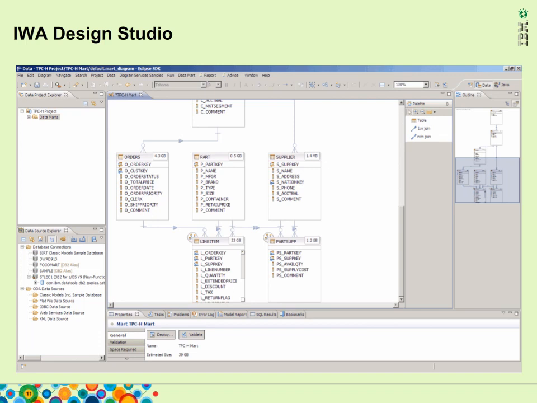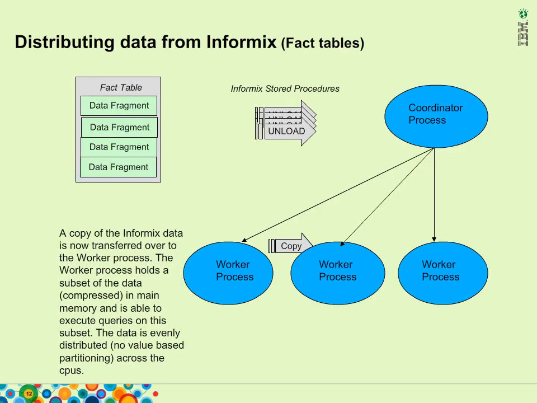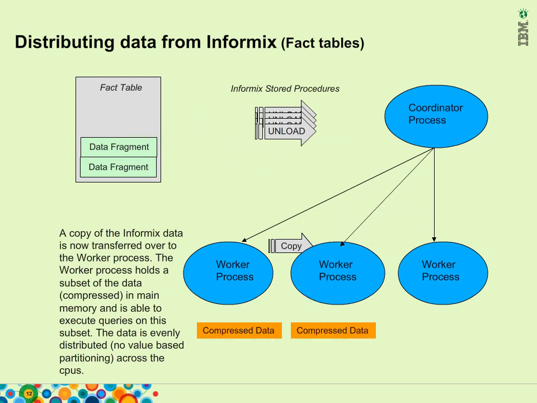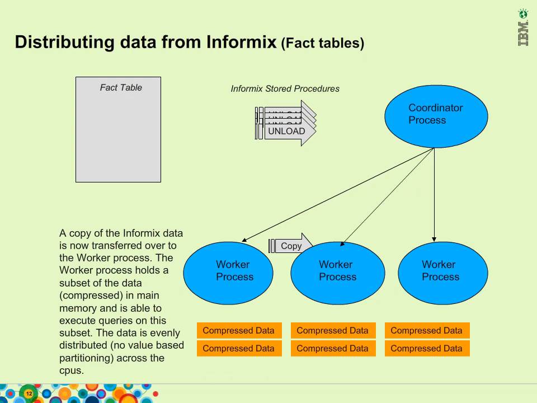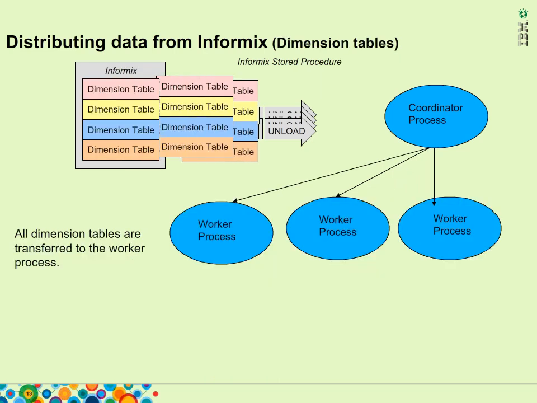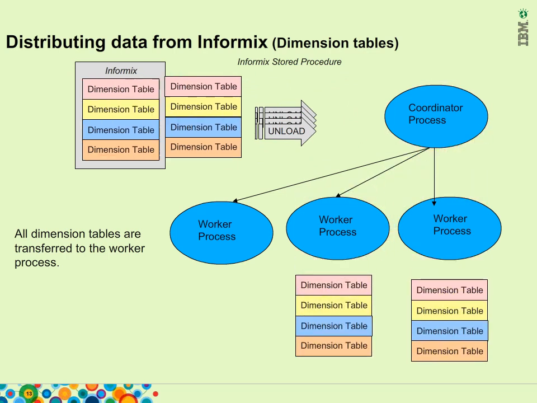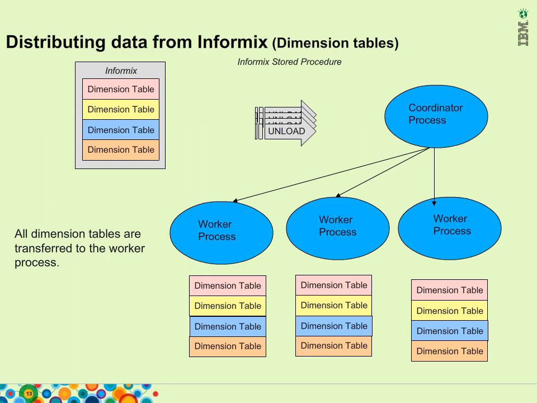This is a picture of the IWA design studio showing the rich client interface and how tables and dimensions can be manipulated. Data moves from Informix to IWA via coordinator and worker processes. There is no requirement on how the table on Informix needs to be partitioned. The fact table is split into multiple parts and distributed evenly across the worker nodes within the cluster. Bigger fact tables just require enough worker nodes to contain the compressed data in memory. The join strategy between dimension tables and the fact table is always a co-located join, meaning all dimension tables are fully replicated to each worker node. Space requirements for dimension tables therefore need to be multiplied by cluster size.